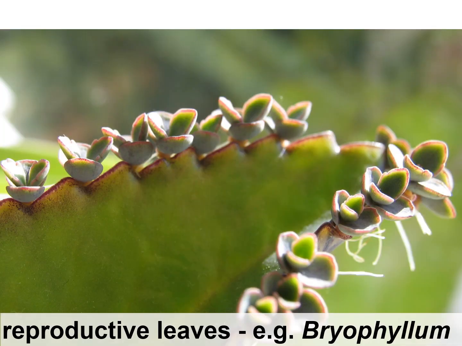In some plants, like Bryophyllum species, they can produce plantlets along the leaf margin. And eventually the new plant falls off and becomes separate from the main plant. This is an example of asexual reproduction. The new plants are identical to the mother plant, so it seems like a copy of the mother plant. We call this the reproductive leaf.